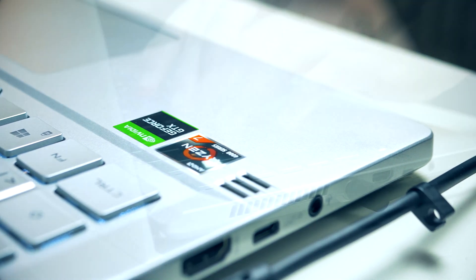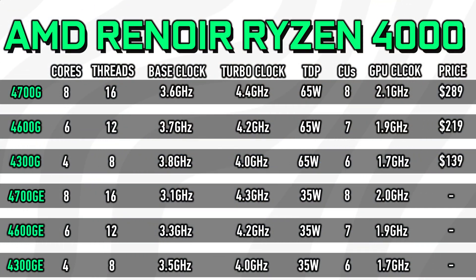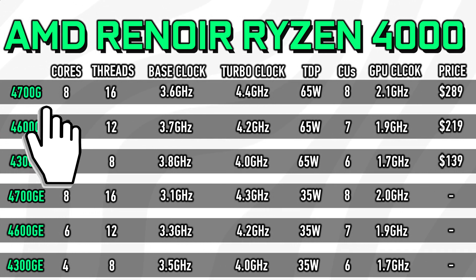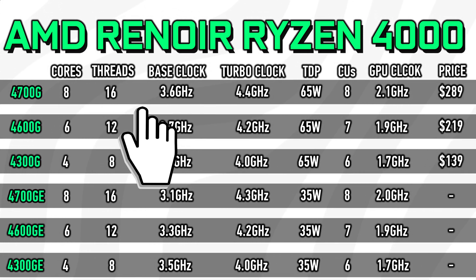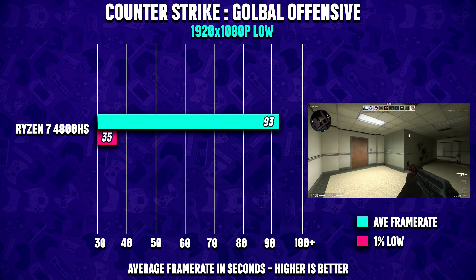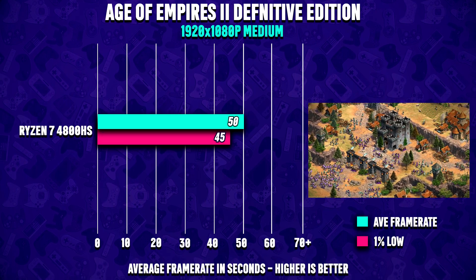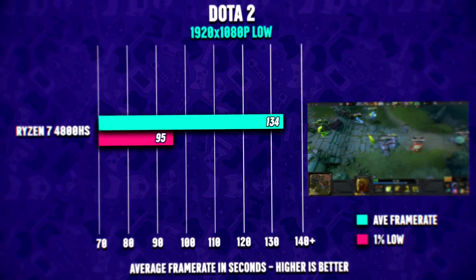In case you're a bit out of the loop, the upcoming desktop 4th-gen Ryzen APUs make use of the same chip that was introduced on laptops. The top flagship is an 8-core, 16-thread chip with a GPU unit marked Vega, and although this isn't RDNA or AMD's most recent gaming architecture, it has still proven to run games pretty well nonetheless.